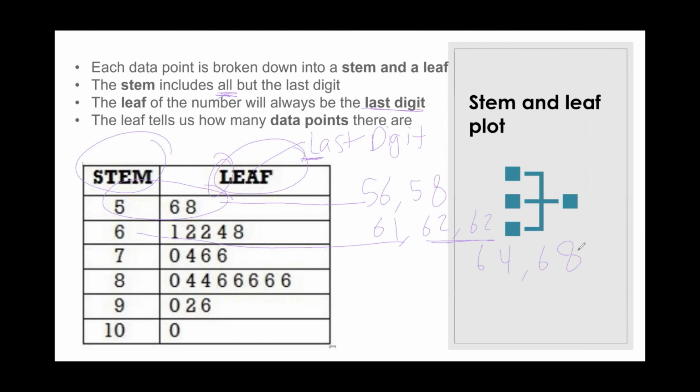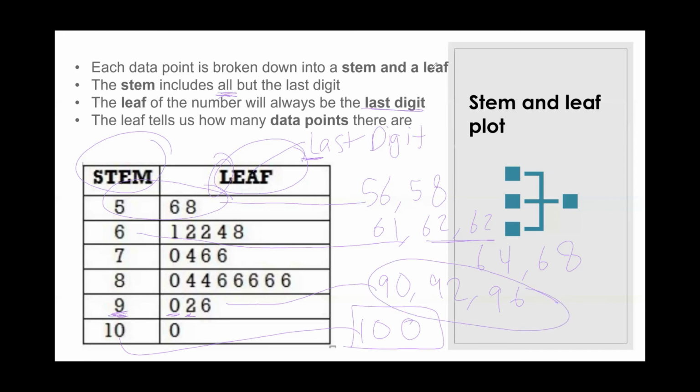Let's look at one that looks a little more complicated. Here the stem is 10 and the leaf is 0, which means that someone scored a 100. But that means only one person scored 100. We look here, these are the B's. Someone scored a 90 because you take the stem and the leaf. Someone scored a 92, again, stem and leaf. And someone scored a 96. So 3 people scored in the 90s. So that's how it works.